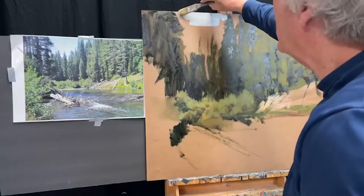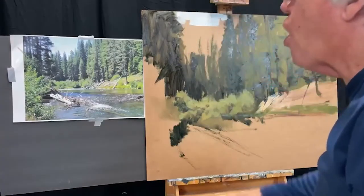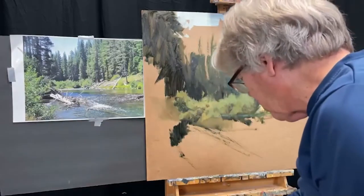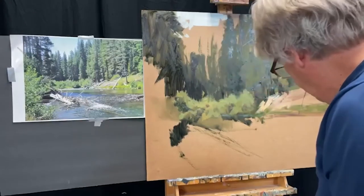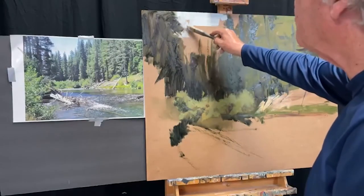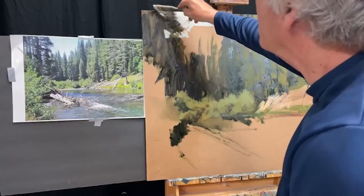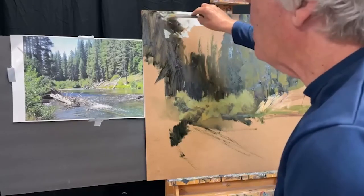And we want loose edges. So I really want to push the paint in different directions to carve out the kind of silhouette of that tree. A little bit of light pops up in here. It's where you use different parts of the brush, because every opening is not the same. If you use the same stroke, it's going to look wrong. But if you vary this, like there's a big gap right about here. Let's just put it here. Whether I'm right or wrong doesn't matter. Some little spots up in here. Now we'll put that tree trunk in a little later. We won't worry about it right now.